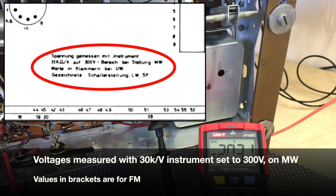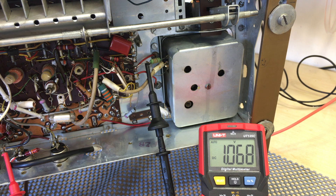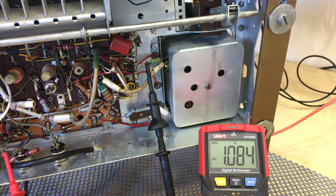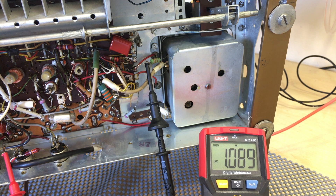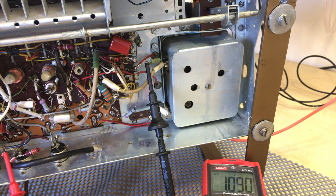Let me just push medium wave here. What that's done is it actually cut the supply — that's to be expected. It actually cuts the supply to the FM section before that resistor, so we're seeing nothing on there. I'm very pleased. So this is the FM done. What I still have to do is the alignments — I'll do pretty quick alignments on this one. I need to do final cleaning, and then put this thing together and give it a final test. I'm happy to say that my biggest concern has come to naught and we have a working set.